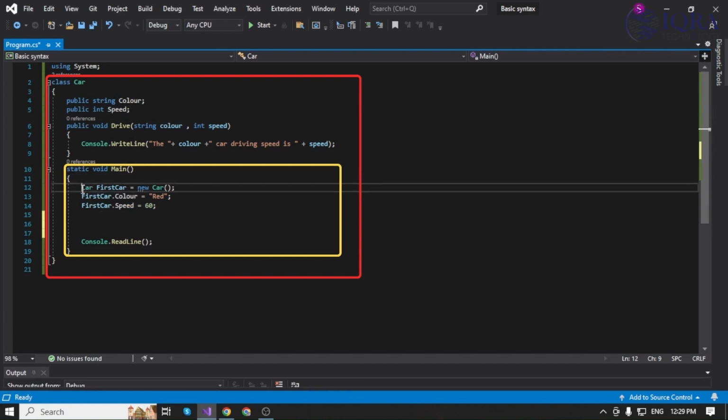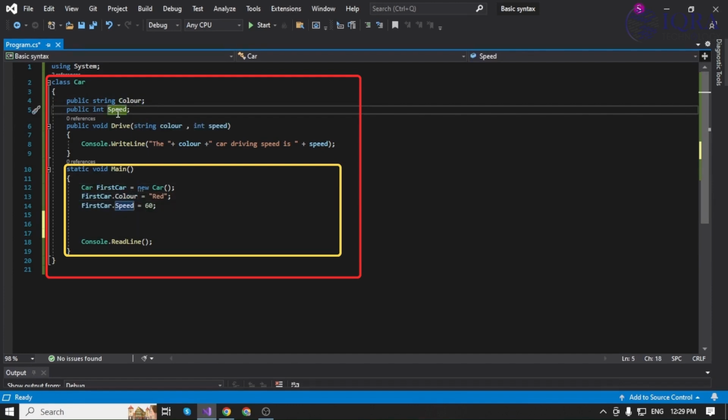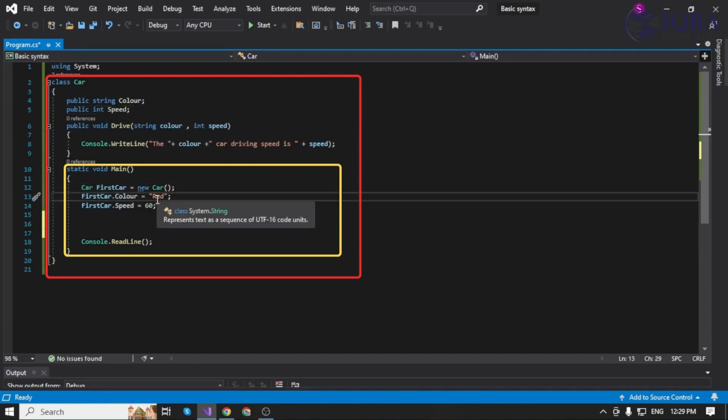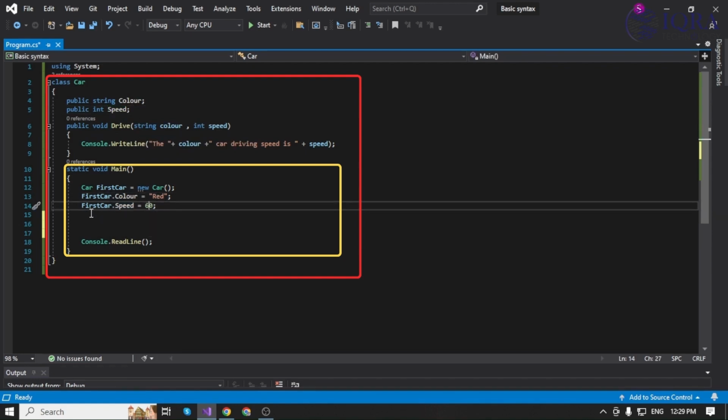So here we have created an object of the Car class for the values which we have to assign. The specification of color and speed: we assign values for the specification of the car. Color is red, speed is 60.